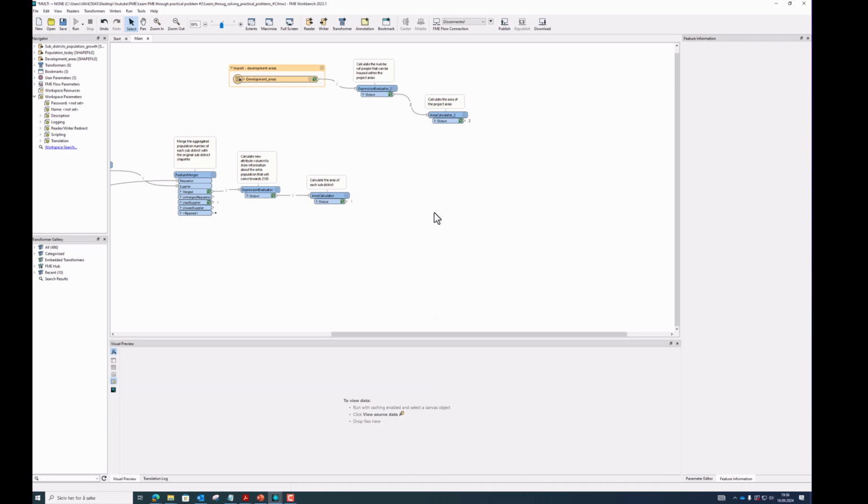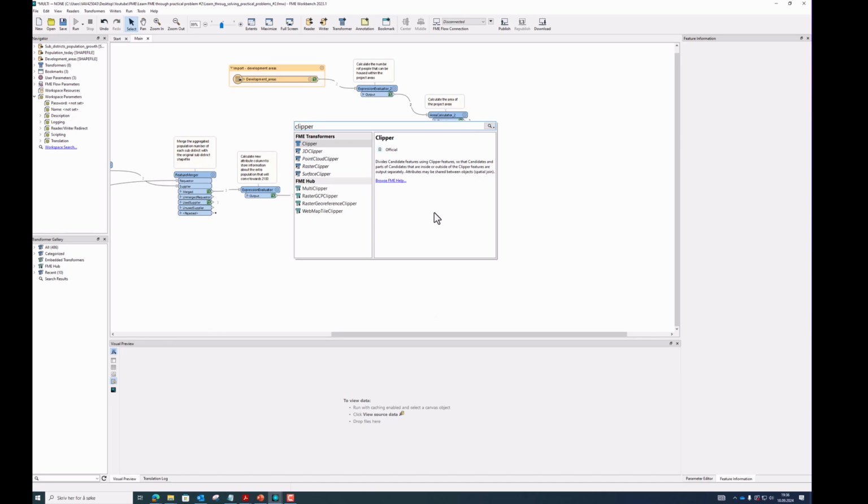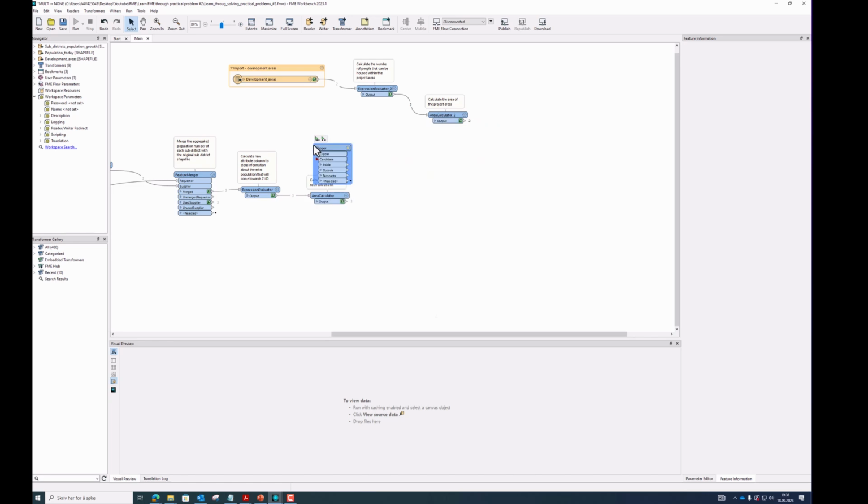And how I moved on from this point is that I used the Clipper transformer, which divides candidate features using Clipper features, so that candidates and parts of candidates that are inside or outside of the Clipper features are output separately, and that you may share attributes between the objects. So I used that one, and I wanted to use the project areas as the clipper and the subdistrict data as the candidate.